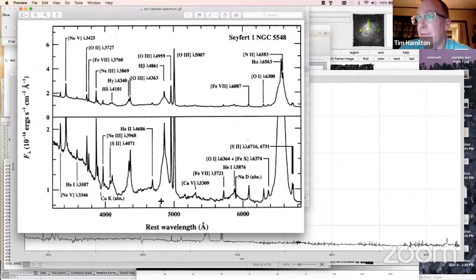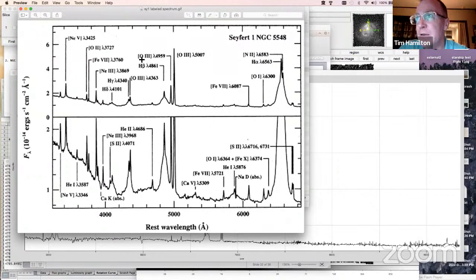Now, this is all in the rest frame, meaning the frame of reference of the source galaxy, the wavelength when that light is emitted itself. Notice what you see at around 5,000 angstroms. This, by the way, is at full scale. And then here we have looked at the fainter features. We've not changed the horizontal scaling, but only the vertical scaling here. So what we see, these three lines together here are H beta, which typically in an active galaxy has a broad and then a narrow component.